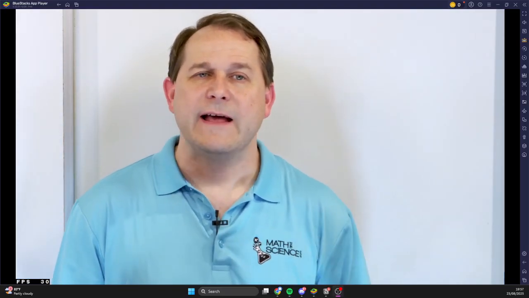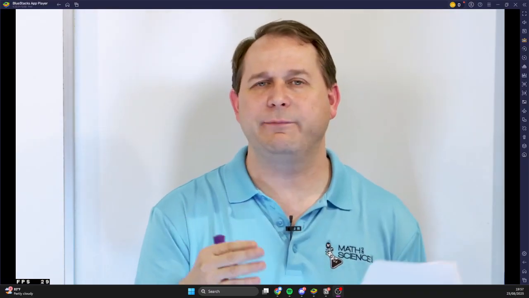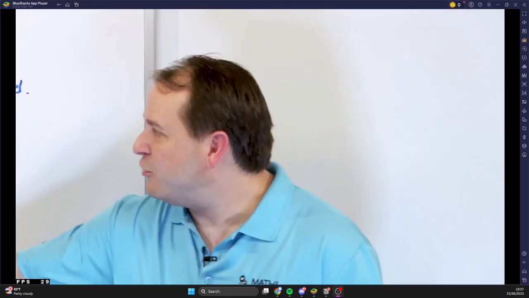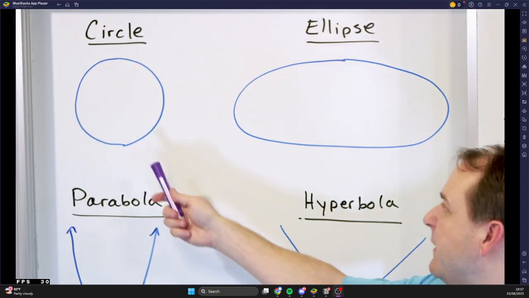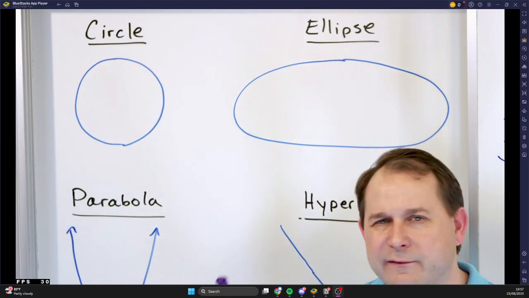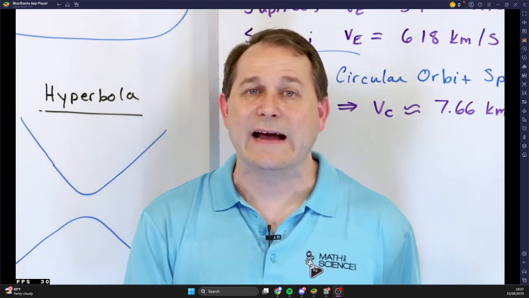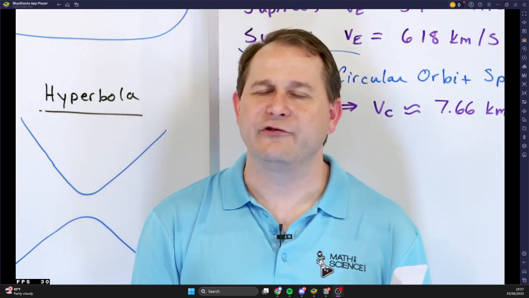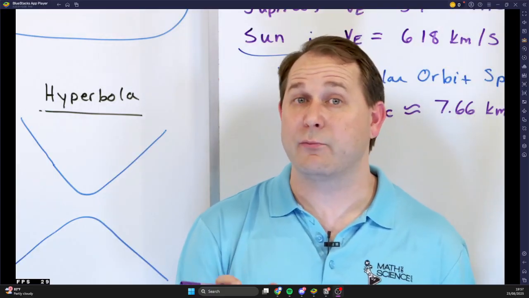And it turns out that the shape of the orbits, the shapes a long time ago were thought to just be circles. People thought they were just circles because a circle is a perfect shape. I mean, when you look at all of these shapes on the board, which one looks the most perfect to you? I mean, my money's on the circle. It looks beautiful. It's just perfectly, it's just beautiful. So, you know, back in the days before science, people thought everything must move in a circle, right? But then it was gradually learned that the planetary orbits really aren't circular. They're kind of close, but they're not really circular.